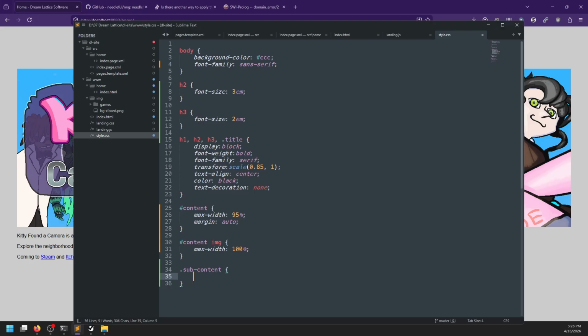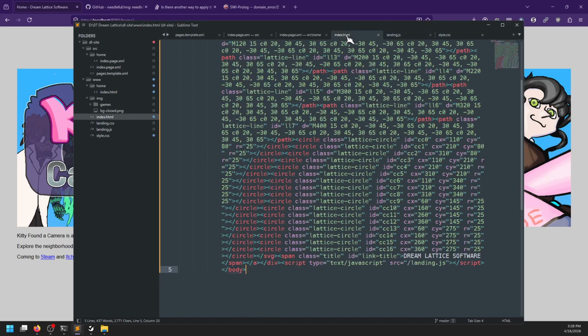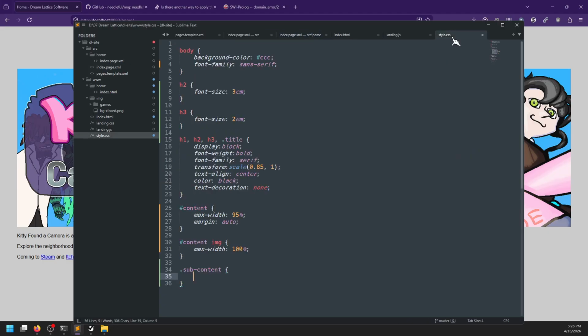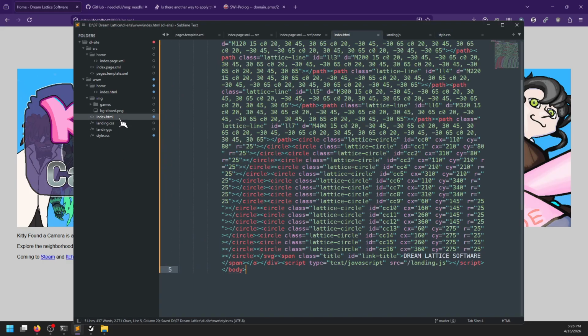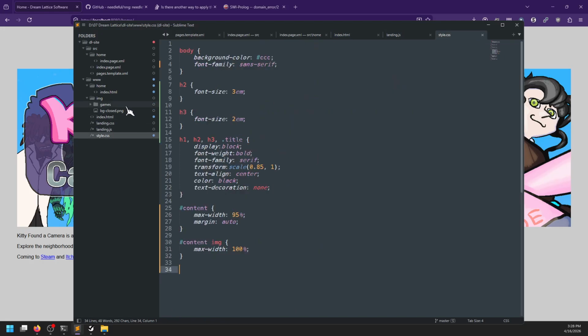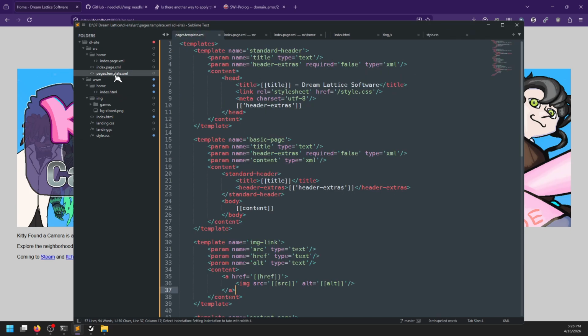How do I do a div that has markdown inside of it? Can I do that? Because I want basically this stuff to be smaller. Actually, I have a good idea. What if I just did a content class? Yeah, I know how to do this.